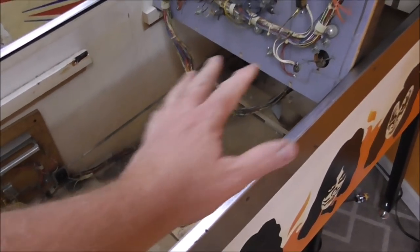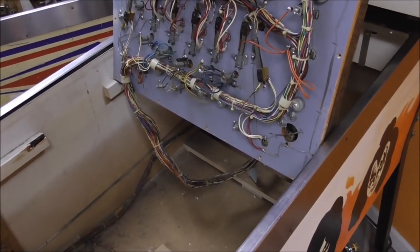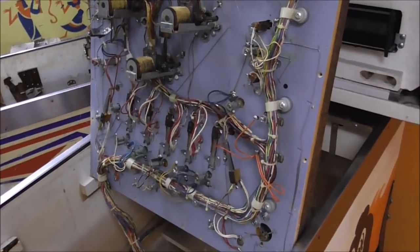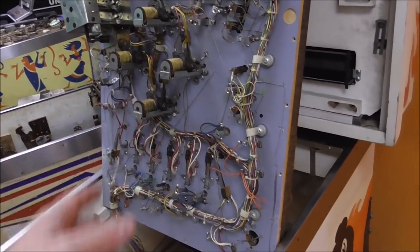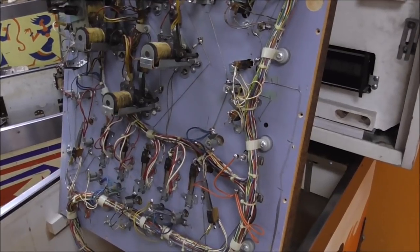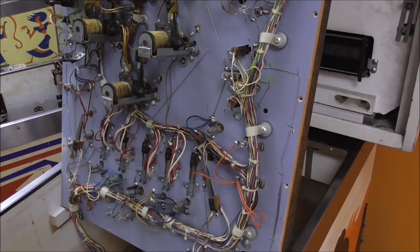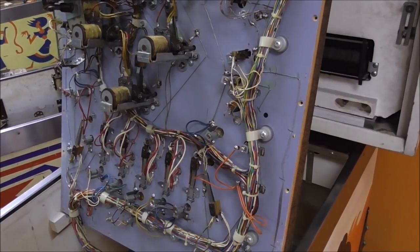So I'm going to vacuum it out, clean up the inside a little bit, and then we'll lay it back down, and we'll go back into switch test and see if those switches are still working, make sure none of them are locked on or anything. They shouldn't be, but we'll see if that one where I put the diode in is now dioding properly. And then hopefully that will be it for the switches, and we can move on to something else, like figuring out why the solenoid fuse blew again.